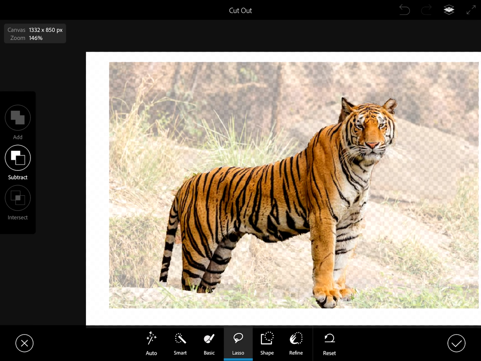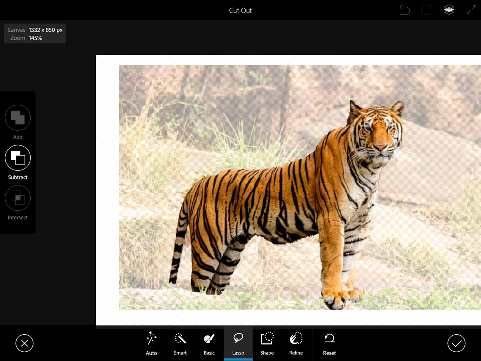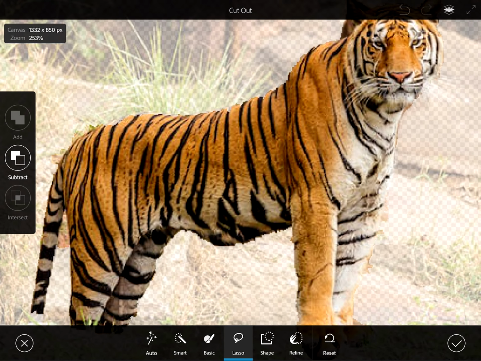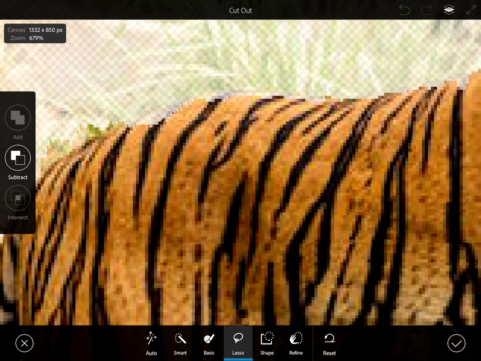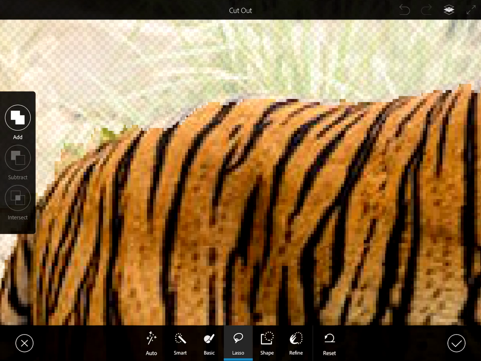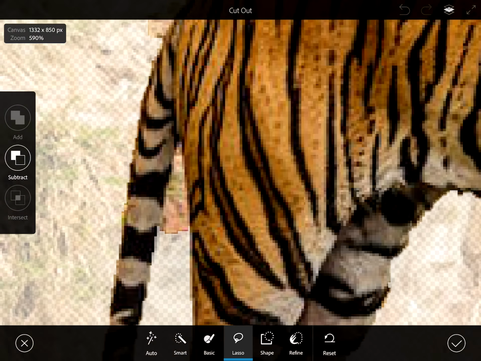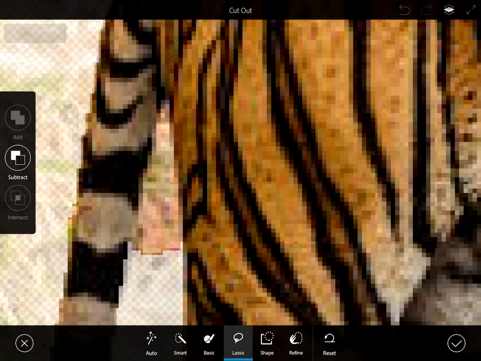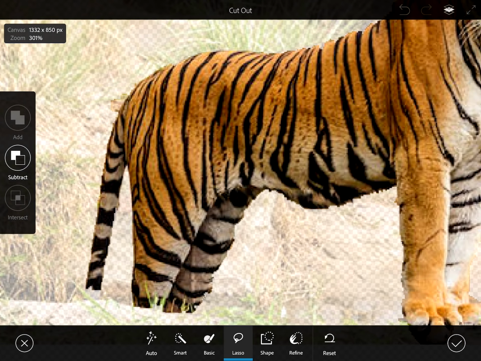And you'll notice the lasso tends to automatically feather things a little bit, which is definitely nice. I also need to add a little bit up at the top that I forgot, and I may as well use the lasso tool because I'm already in the lasso tool, so I'll use that to add, and then I'll subtract that bit of grass up there. I also selected in between the tail. I could probably actually fix this with the automatic tool, but this is a little bit faster.